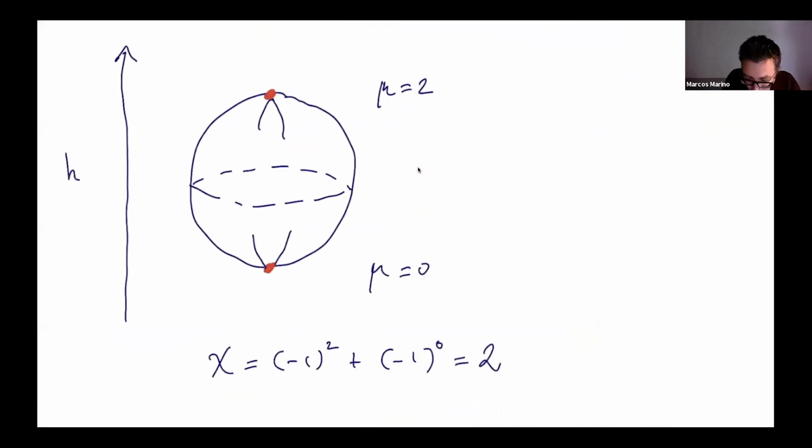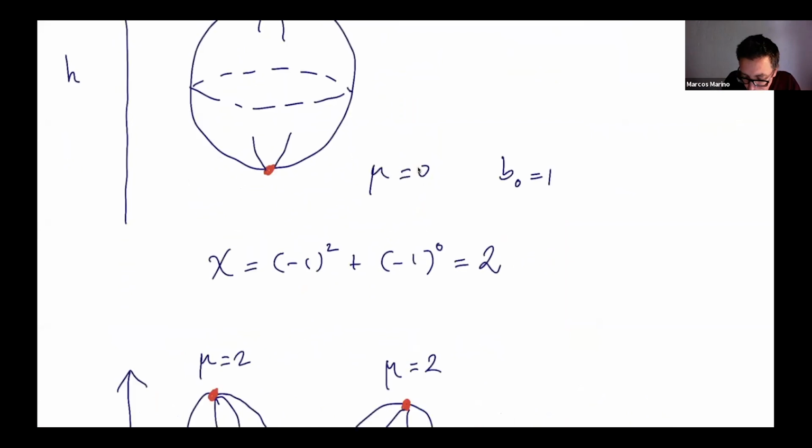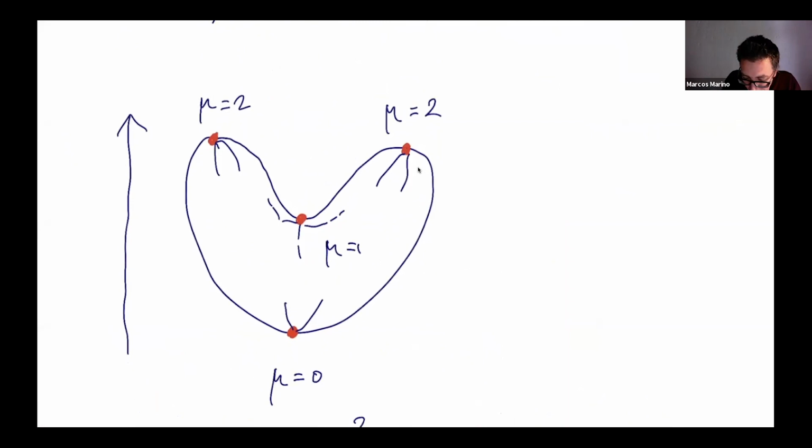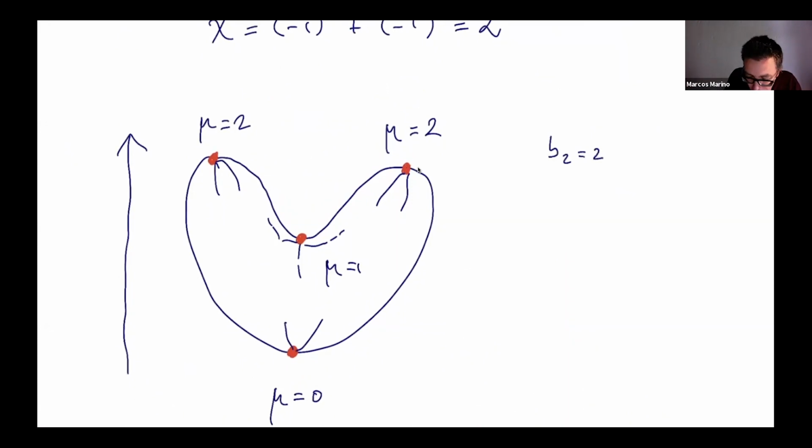So here in this example, it turns out that these 2 points are actually true ground states. And this gives you B0 equal to 1, and this gives B2 equal to 1, which are the correct Betti numbers of the sphere. Now here, it's clear that some of these states couldn't be true ground states, because we know that B2 is equal to 2. So not all of these states can be ground states, and clearly B1 of the sphere is 0. So this approximate ground state that we found with Morse index mu equal 1 cannot correspond to an exact ground state of the theory.